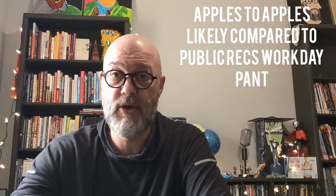These are probably more closely related to Public Rec's Workday Pant, which I don't have a pair of yet, so some comparisons are a little unfair. They are two different styles of athleisure pants fitting different needs. The ADED pant is fine for many functions and is super stretchy, but it's a slight struggle in the workplace, whereas these are more business appropriate with a standard pant look and feel.